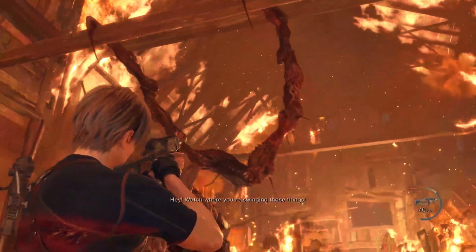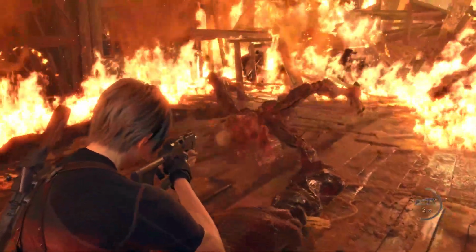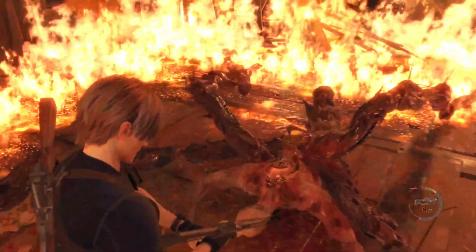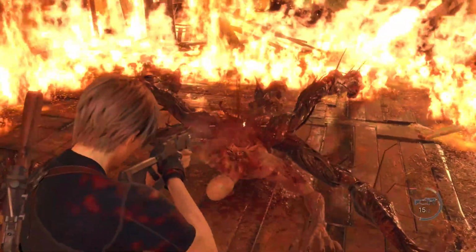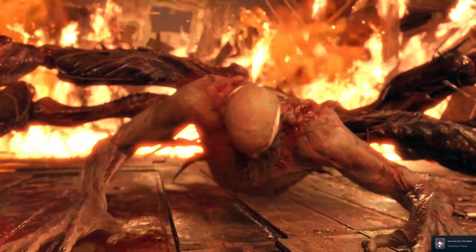As you saw here, you get a dodge prompt here and there that I failed to execute, but once you're past the first fight, it's pretty easy picking from there on. If he falls on his face like this, just unload on his back, on the eye, and he will go down without much fuss.